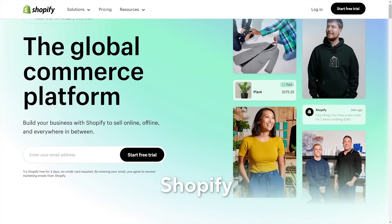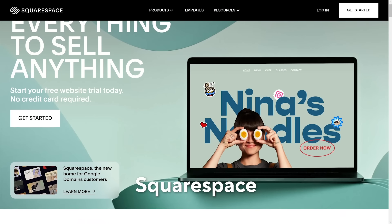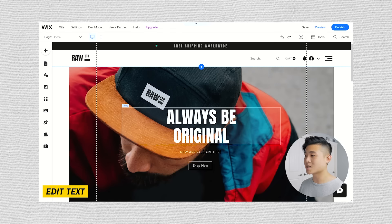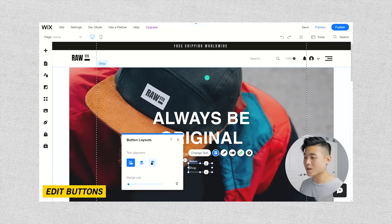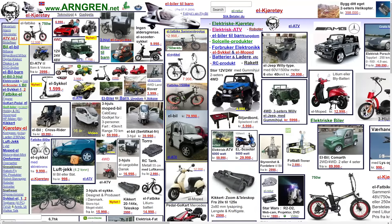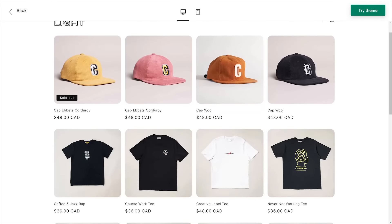With a domain name, we can now begin on our website. There are plenty of e-commerce website builders out there like Shopify, Wix, and Squarespace — they all have their pros and cons, so choose one that fits your needs. For Dorm Pot, I'll be using Wix. I won't dive too much into the details of creating an e-commerce website in this video — you can check out my detailed video tutorial for that. The gist is to make sure the website looks good and professional. Don't have it looking like a scam. Take inspiration from other websites and keep things minimal and streamlined — just words and media to help you sell and showcase your product.